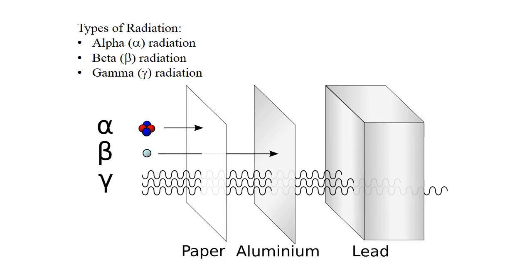The different kinds of radiation we can categorize by how easy they are to stop. For example, an alpha particle would be stopped by just a piece of paper. If you had a decay source emitting alpha radiation and you simply put a piece of paper between the radioactive source and you, it would never hit you because the alpha particle can't go through the paper. However, beta particles can go through paper, but they can't go through aluminum, and so aluminum would stop them.